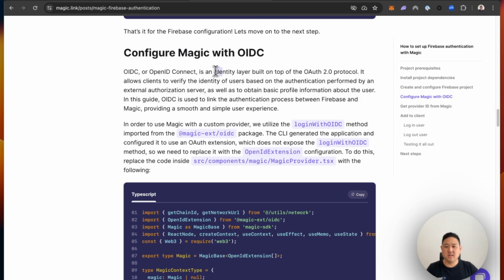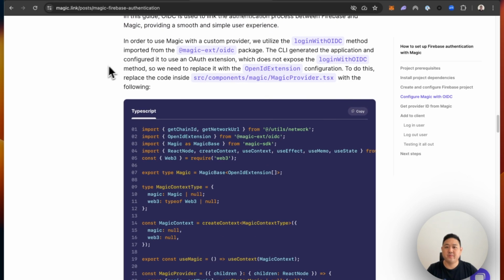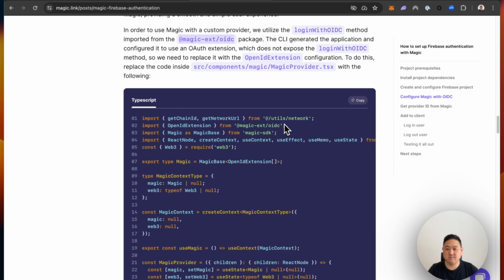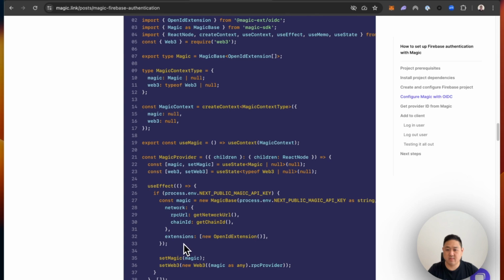Okay, so OIDC. Magic works with any identity provider that conforms to that. And so if you want to use your auth provider and do the auth yourself, and then only leverage Magic for the wallet provision, there are some things you have to do. The reason why earlier we installed this package is that this is an extension that we will be adding. We'll first pull it in, and then we will be adding it. Remember this line right here?